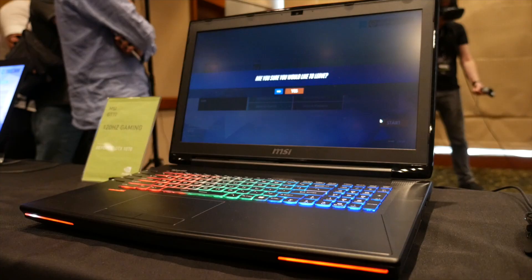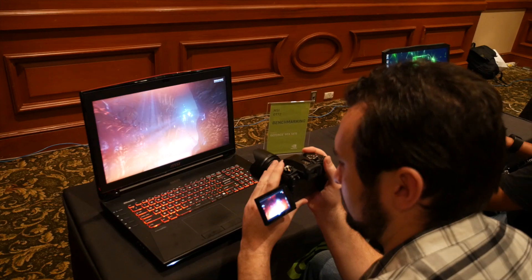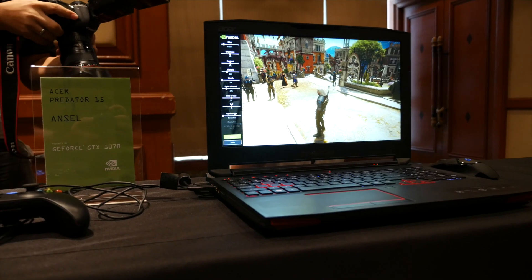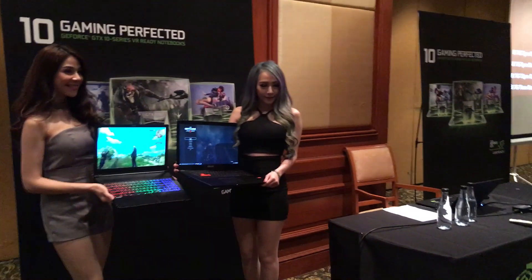These things are very exciting. The GTX 10 Series coming to laptops — full-fledged, no compromises, absolutely wonderful. The 15 and 17-inch 120Hz G-Sync displays, 4K gaming done properly at last, every single GTX 10 Series laptop VR capable — even the super, super ridiculously slim ones. It's a very exciting time to be alive.